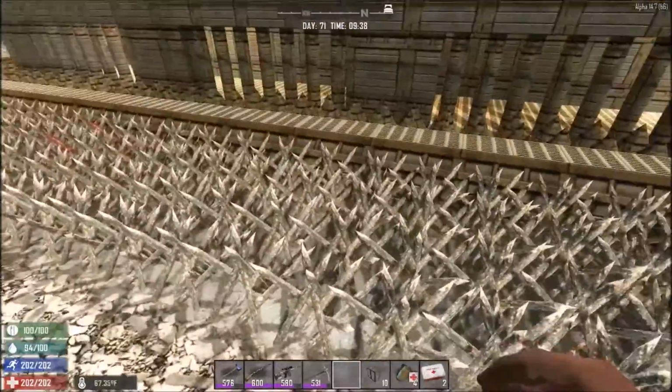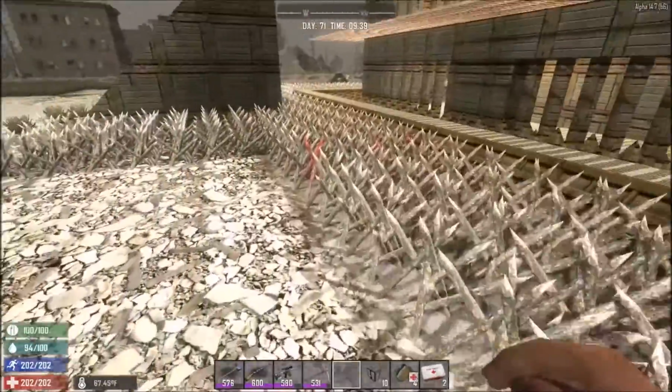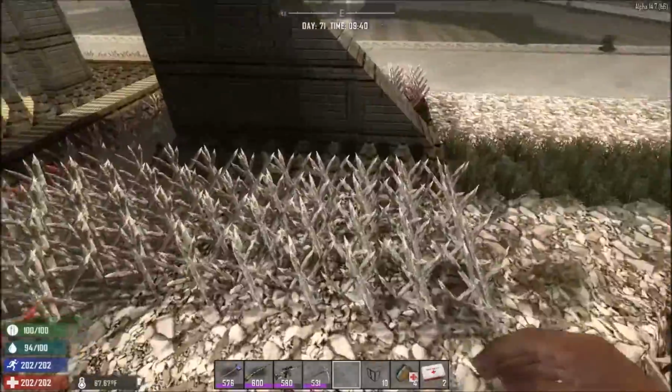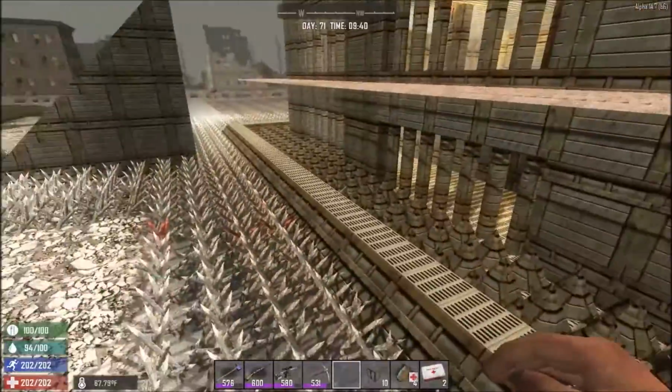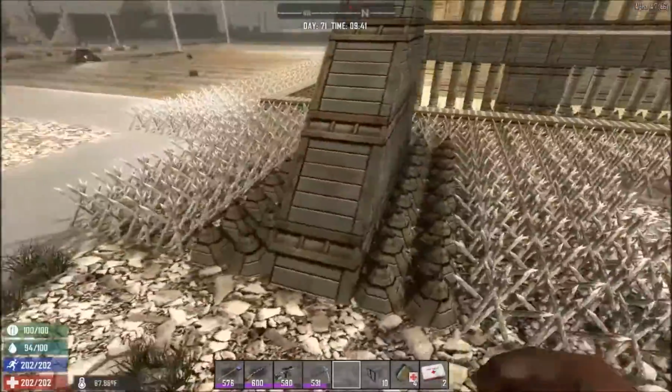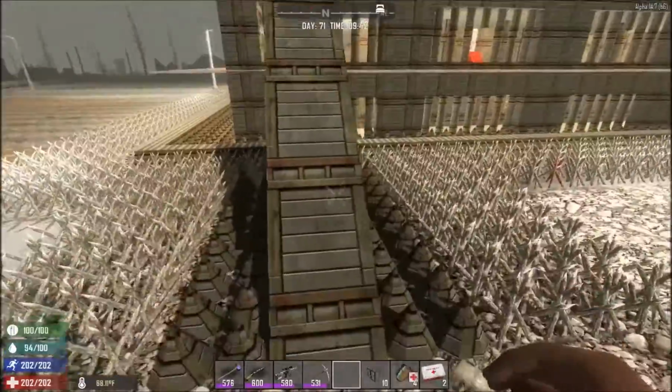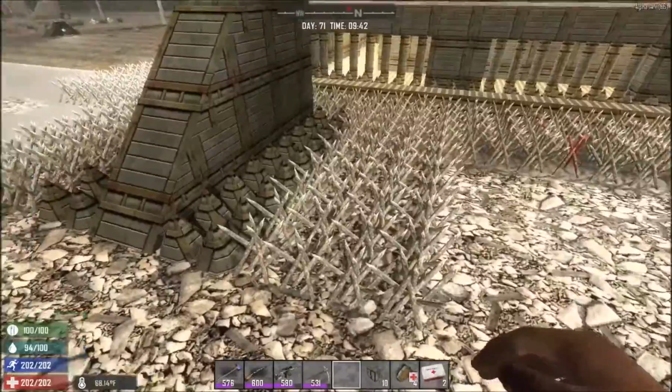Then we have the 4 rows of spikes to cripple most of the zombies. It actually works quite well, except on the cops and the ferals. All the other zombies break their legs before they get to this, and then it's easy pickings. I also made this into steel so the zombies don't damage it and the cops don't vomit and destroy the ramps, so they can get onto the roof and stuff.